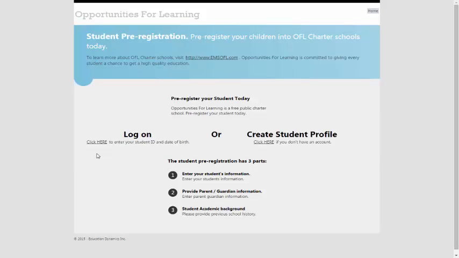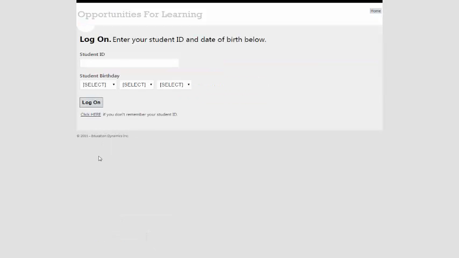If you do not remember your student ID, click on the Click Here link under Log On. And from this page, you can search for your information by clicking on the Click Here link an additional time. This is also where you can perform a lookup if you have begun the pre-registration process and you were not able to complete all of the pre-registration pages for any reason.